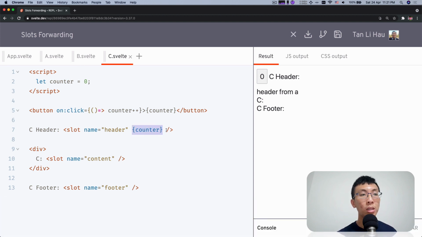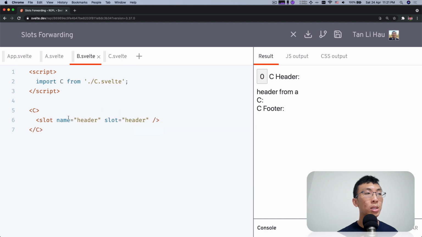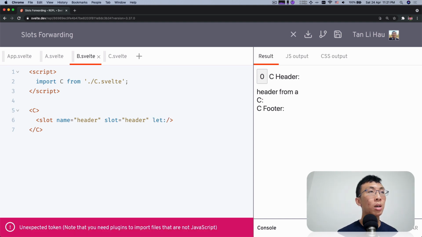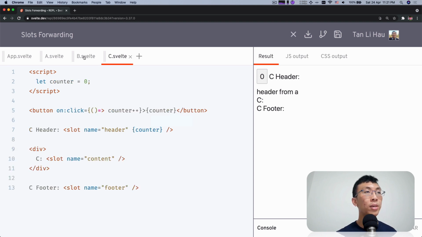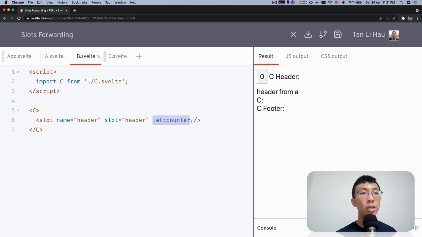So when I pass it in, you will see that over here I can access this value via the let directive, right? So I can have a let:counter, and this is usually used on all the elements, right?